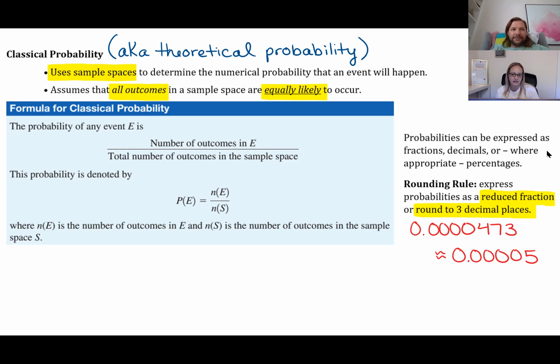Right. And that's going to be a little misleading. You don't really want to say the probability of something is 0 if it's technically not 0. So the one exception to the rounding rule is that if it were to make you round to 0, instead of doing 3 decimal places, you're going to go out to the first non-zero place. So there you would go out to the 4, but then the 7 behind the 4 makes the 4 go up to a 5. So you would actually put 0.00005 in for that one.